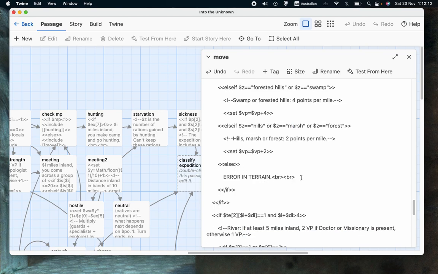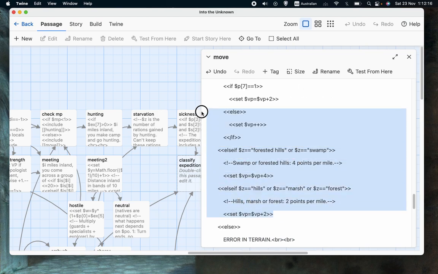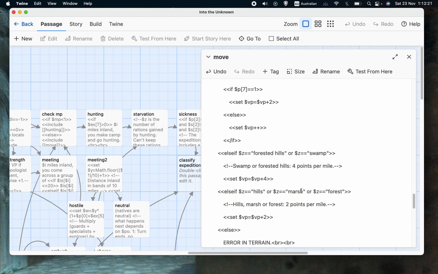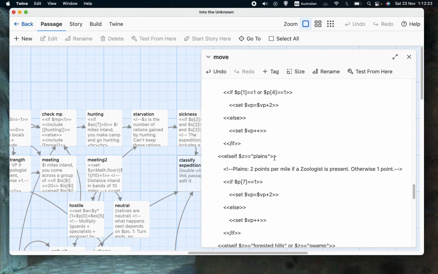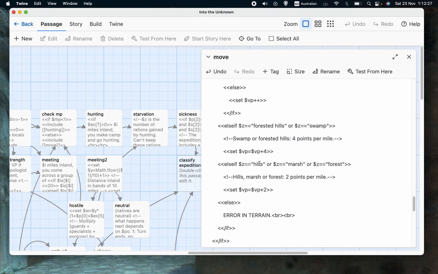And I've done what I often do in code, where if I've done the code correctly, it should never get to this else, because these should cover all of the possible options. Desert, plains, forested hills, swamp, hills, marsh, forest. That should be all of the possibilities.